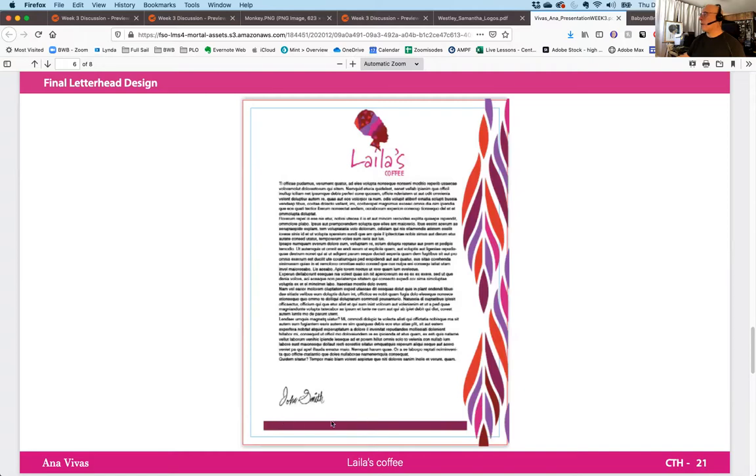I don't think you need this bar. I wanted to add the info there because I saw in the video that we needed to add the info that the business card has. Yeah, you could have the bar. The thing is, it doesn't relate to anything else. So if you keep the bar, you could actually take one of these leaves and sort of turn that into the bar. That makes sense. It would tie in a little better.